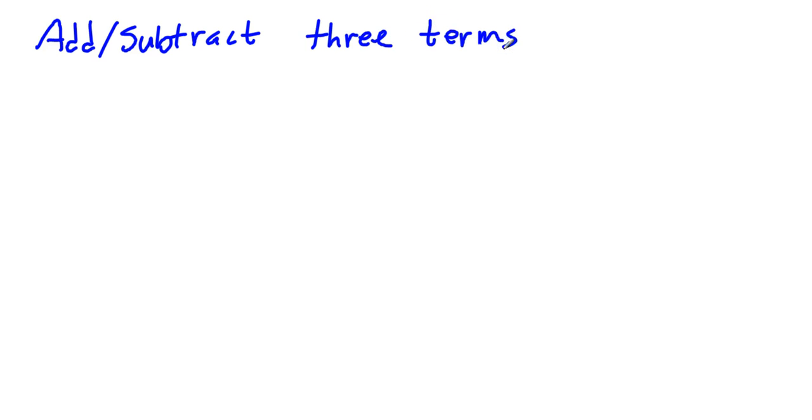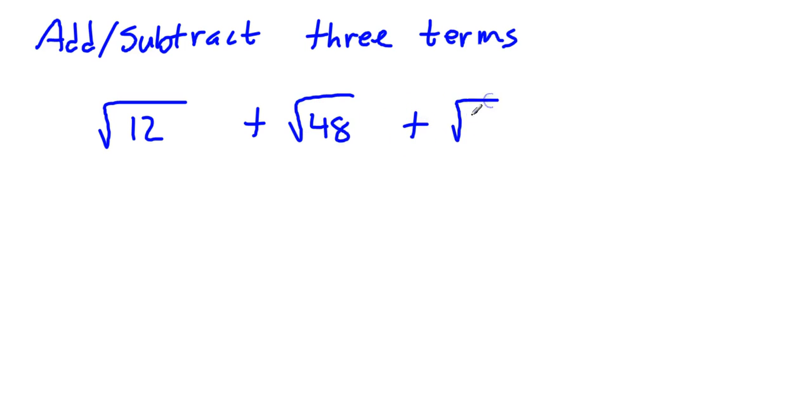Because when we're doing the 3 terms, it may be that all 3 have the same radical with it. It may be that 2 of the radicals are the same and one of them's different. You really don't know until you take the numbers and just break them down and see what you get. So you have square root of 12 plus square root of 48 plus square root of 3. So you really don't know. It could be that you may get one answer at the end. It may be that you may have 2 terms at the end. You don't know until you get there.